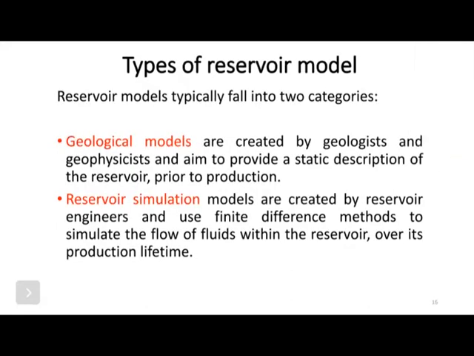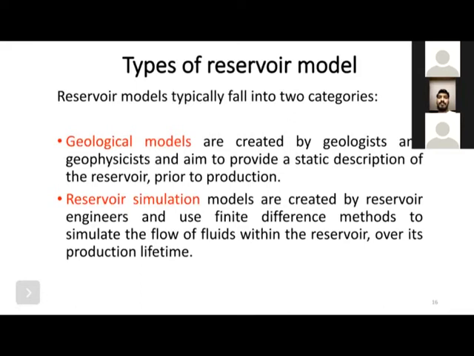Mainly we have two types of reservoir model. The first is called a geological model, and the second is called a reservoir simulation. Geological models are mostly created by geologists and geophysicists.